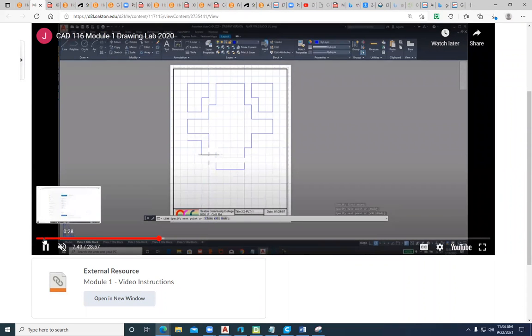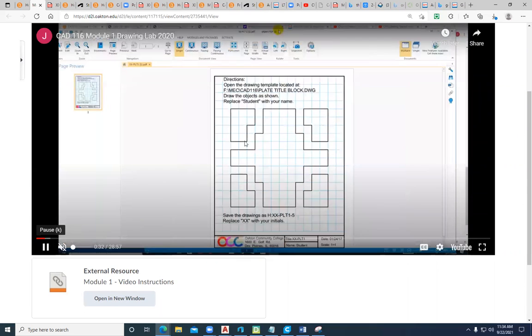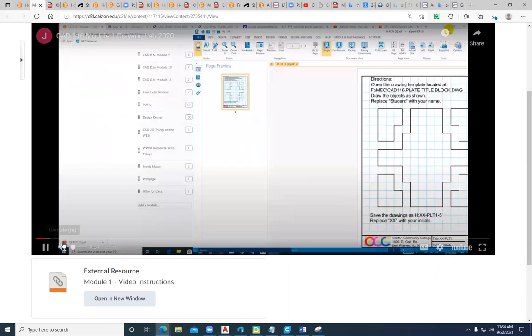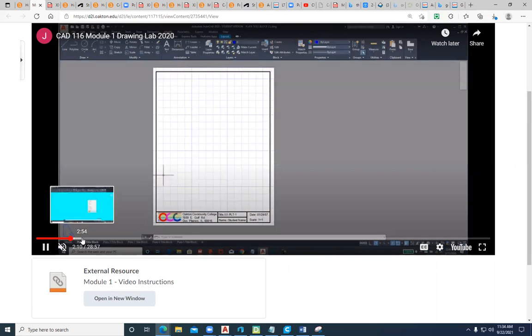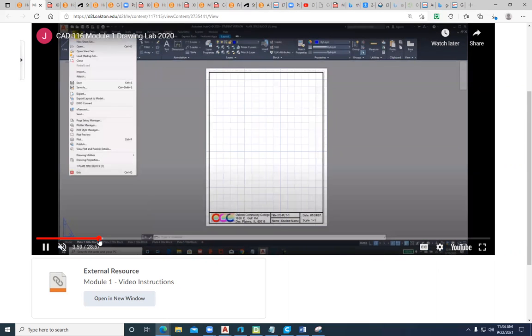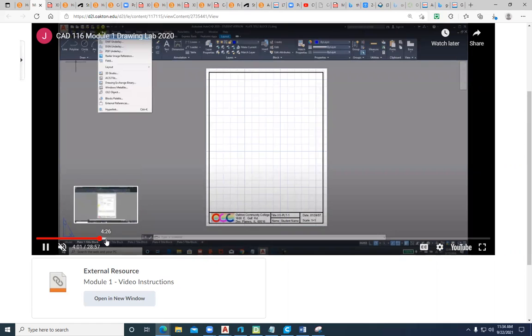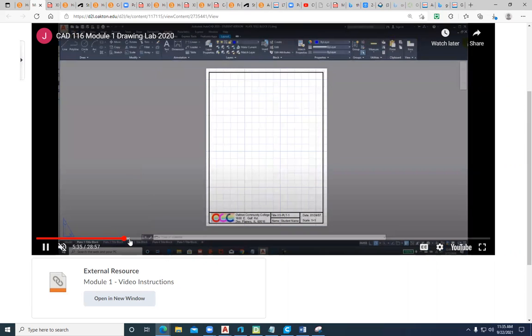So we create these videos and they show you how to open the files, how to use the CAD software, and how to create the drawings. Everything from drawing setup, enabling the menus, setting up the polar, grid, and snap, and then basic construction.